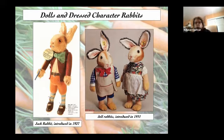So what Steiff did in 1931 as part of that efficiency strategy they were trying to create to keep costs down and labor down and use as little expensive materials as possible, is they created a series of rabbit dolls and other dolls. These basically had this wonderful mohair and felt head of their high-end rabbit, but the bodies of these dolls were a very simple fabric material, unjointed and floppy arms, solid legs with flat feet designed for standing. And the tips of the hands and feet were made from wool plush or mohair plush. So they used very minimal high-end fabrics.